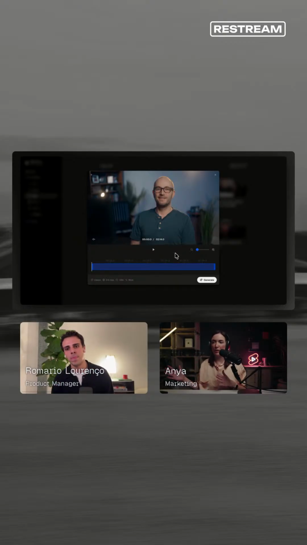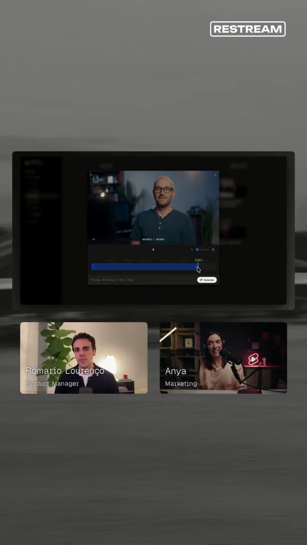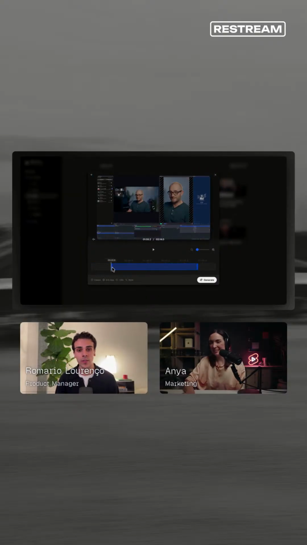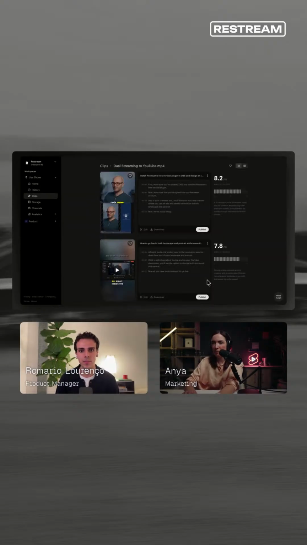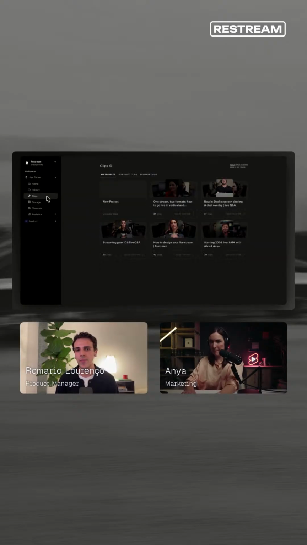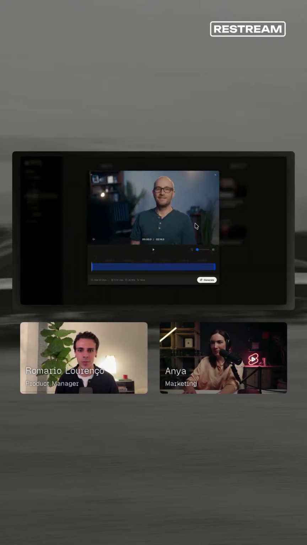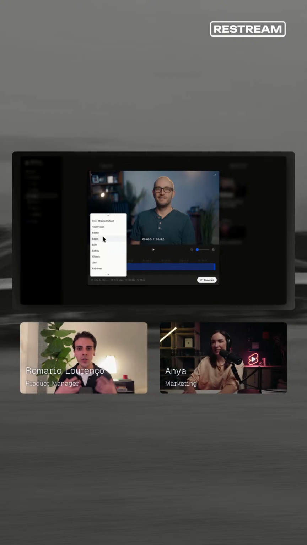So this obviously is taking into account that you are creating the project manually from a new project here. The goal is, again, as Anya said, you likely know your best moments, or you know more or less where they are. So we're giving you more tools and more control to actually select that range.